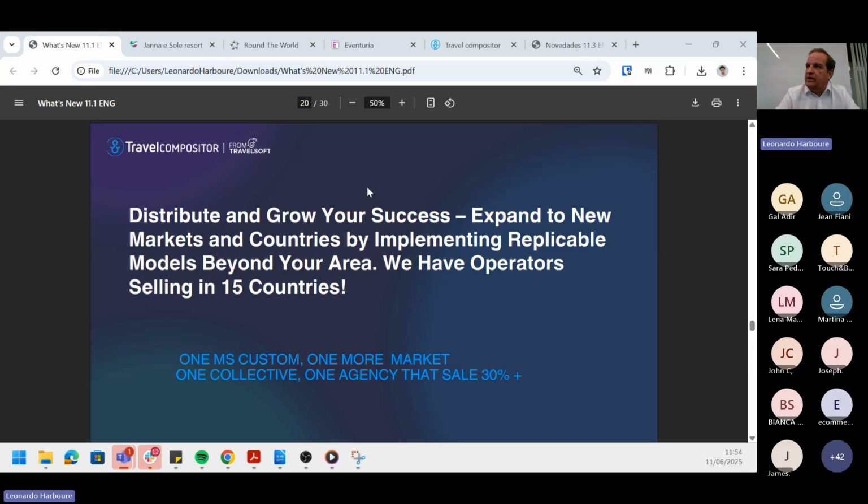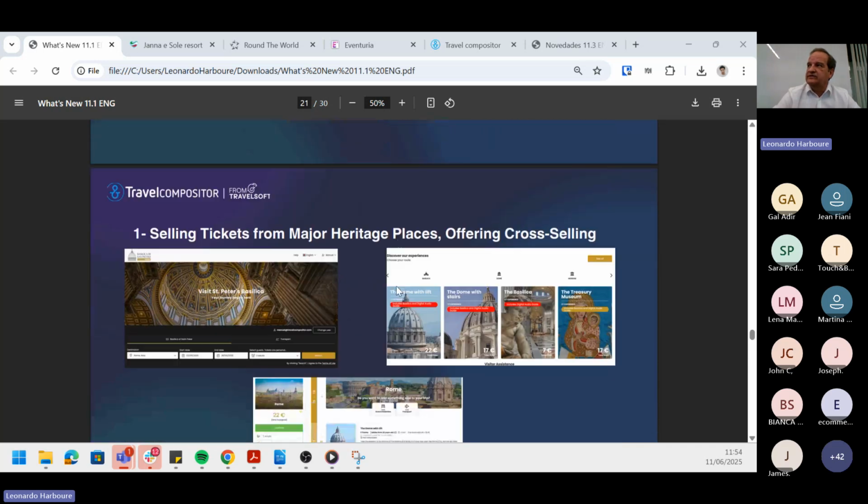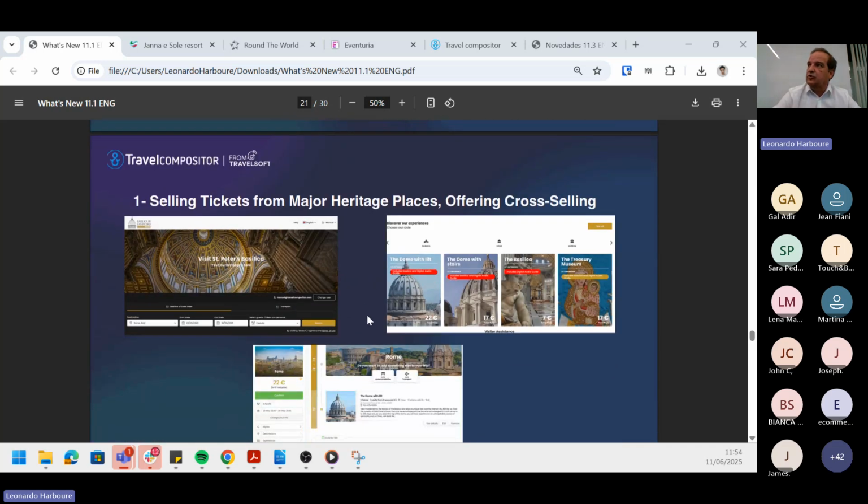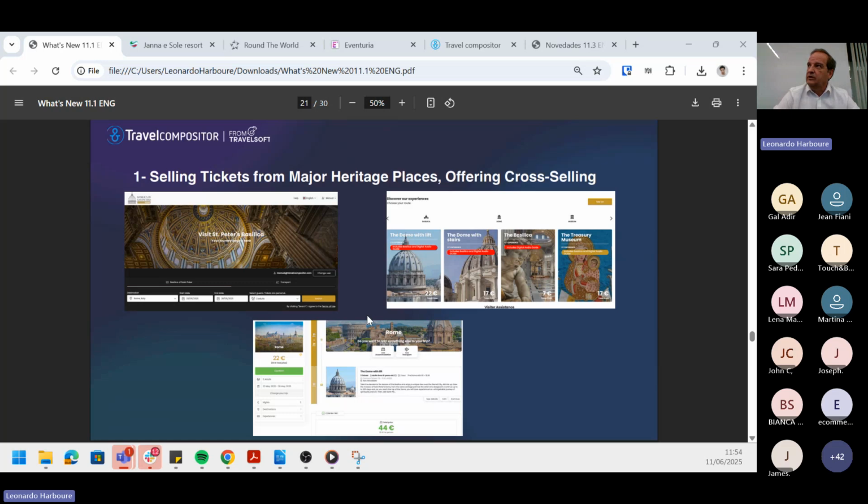And if you are having success in your market, why not go to other ones? Of course, just remember that we have collective copies for travel agencies, and in our statistics, we know that when an operator places a white-label collective copy with a travel agency, normally these agencies sell more than 30% over the sales they did before, just by going through your systems.